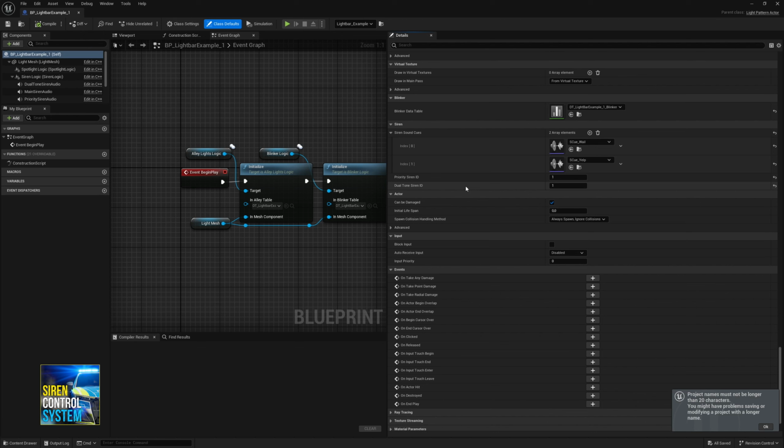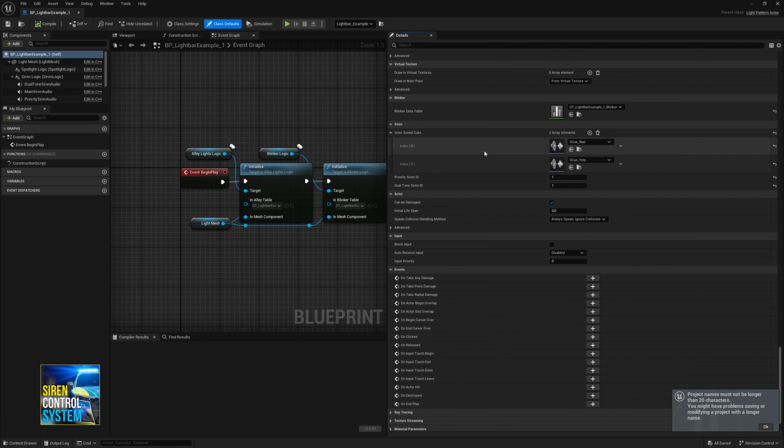This is very easy. First of all, we have the siren sound cues array. Here you can add your sirens, maybe 2, 3, 4, 80 or only 1. I don't care about it, and the system also doesn't care. If you're done, you have, for example for the priority and the dual tone siren, at least 2 sirens, like I did here.